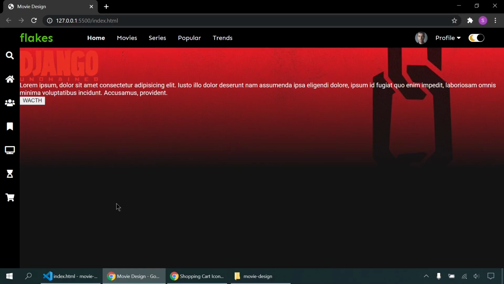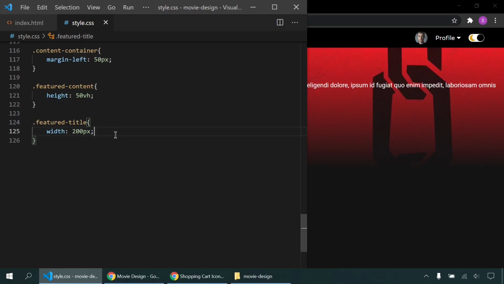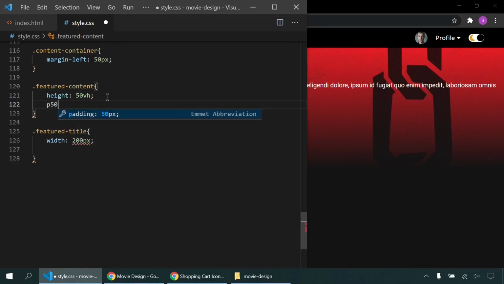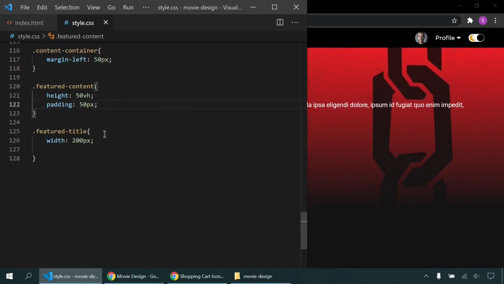Okay, let's make them fancier. First, this title we already did. Maybe we can give some paddings, or for this content we can give some paddings. Let's say 50. Okay, it looks good.